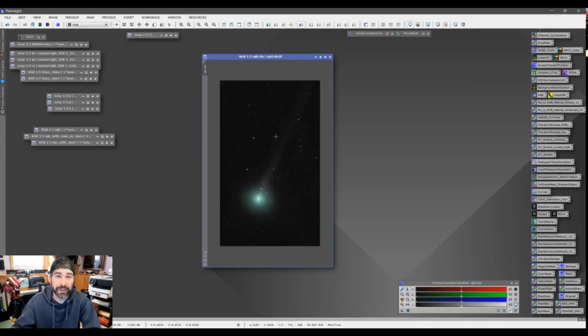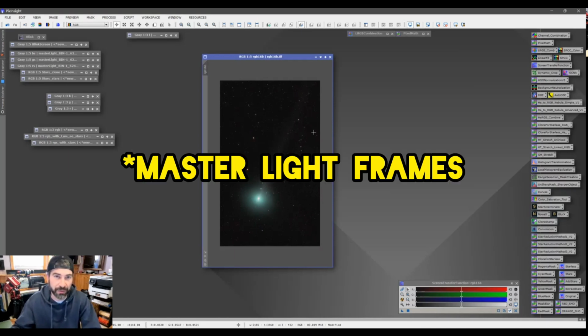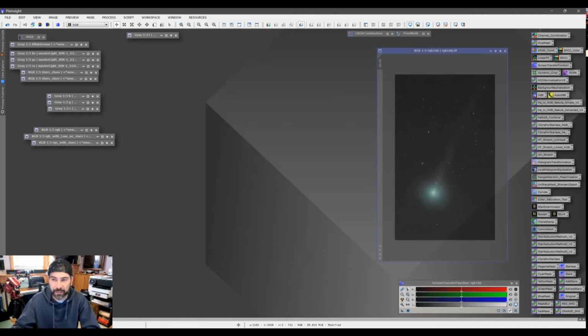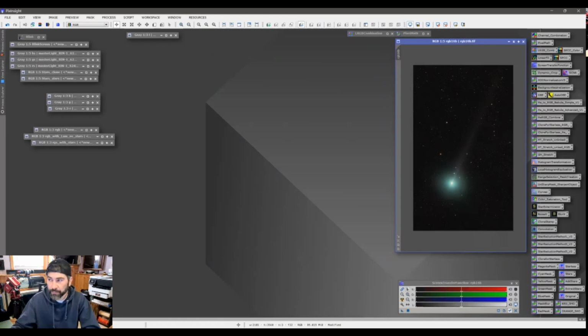The hardest part about processing the comets is the backgrounds for sure, because you have to remove the stars from the comet image, which are trailed, and then use them with the stars from the image of just the stars where the stars aren't trailed, you know. But I'll show you as we go in here. But anyway, here's the completed and final image. You can see we picked up the tail here, which is super rad. So I'll just move this over to the side.